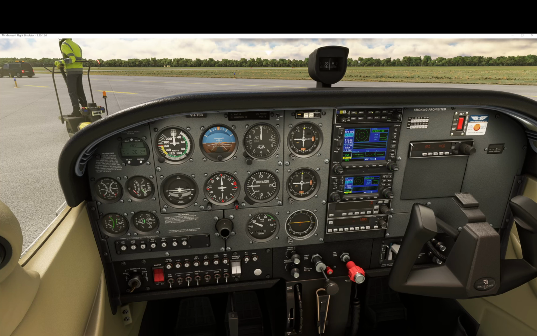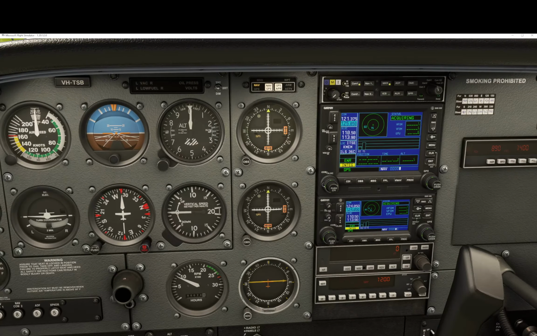We're going to hit our GNS530 and 530, get it going through the sequencing. So we've got a few things to set here. Olive Branch 125. So we got to set up our comms. Millington is 120.250.